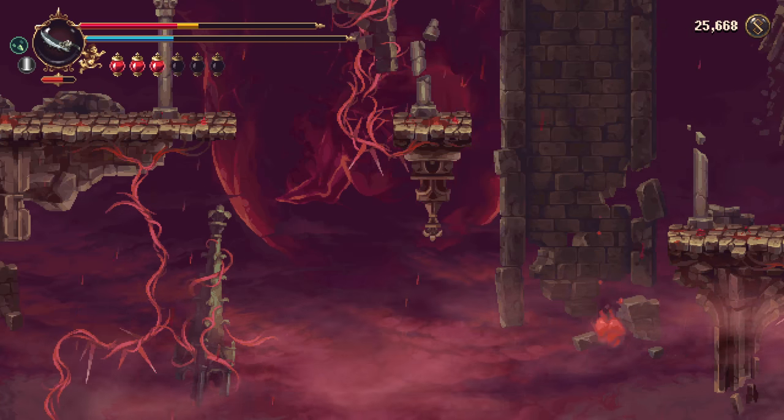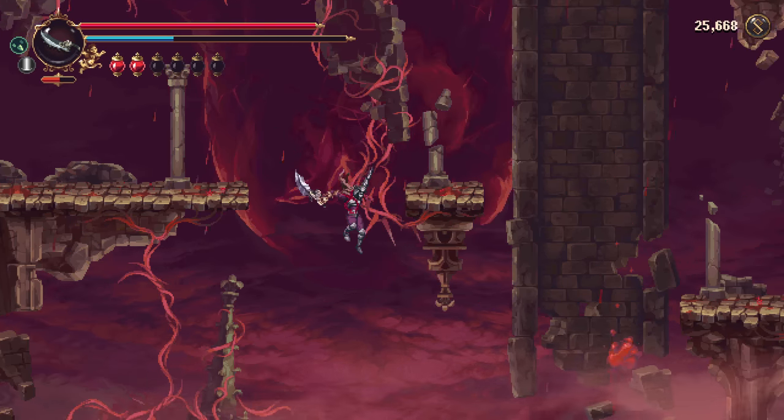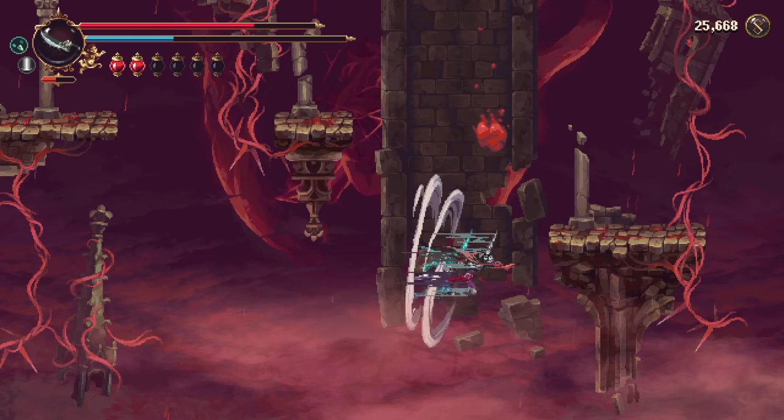Oh shit. Nope, shit. Okay, hang on. This is gonna be a little tricky. I gotta drop, jump, jump. Nope. Oh, there we go.